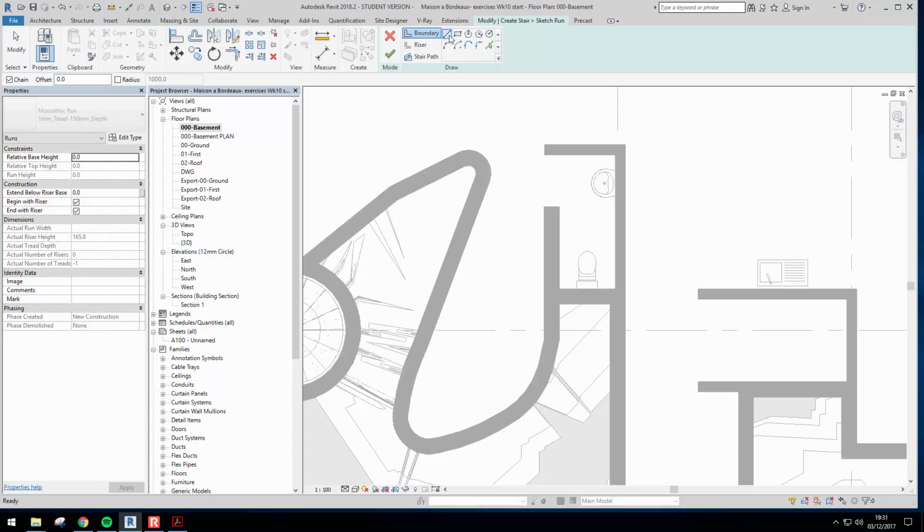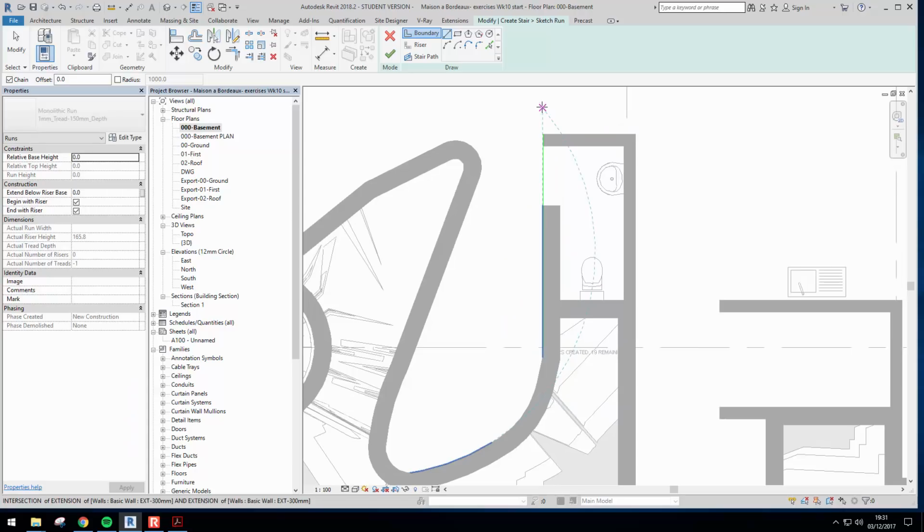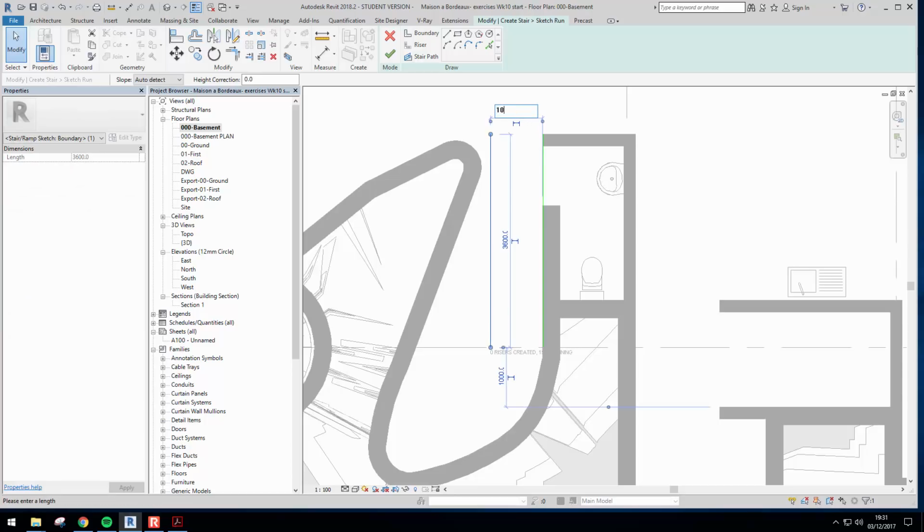So if you select that, these are the draw tools. So first of all draw a straight line on the adjacent wall and go up to the grid line and create another one, just roughly, making sure it's straight down as well, and then press escape another time or modify, and if you select a line we're going to change that to 1 meter.